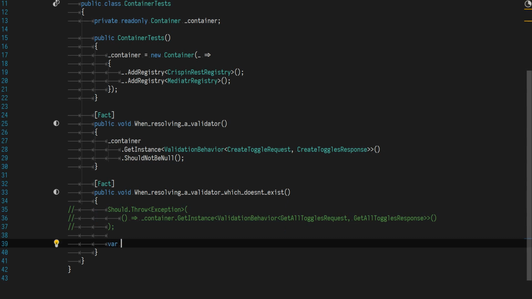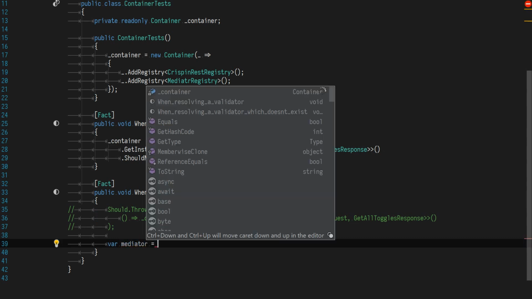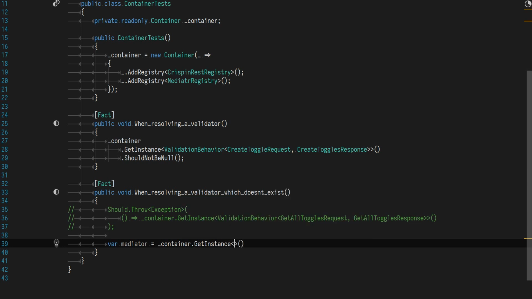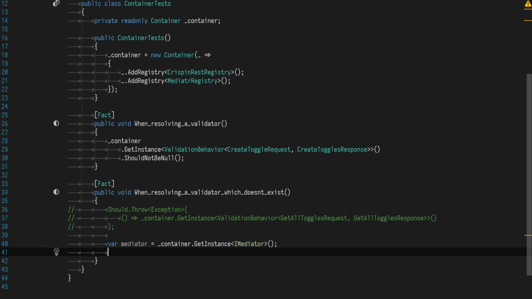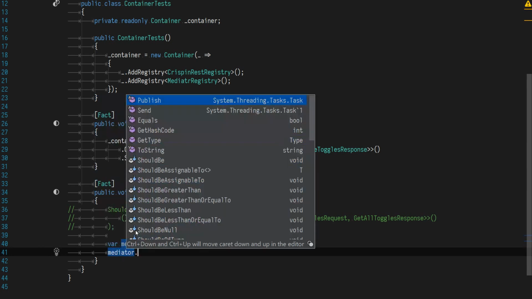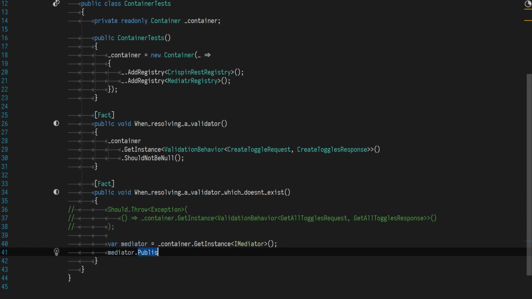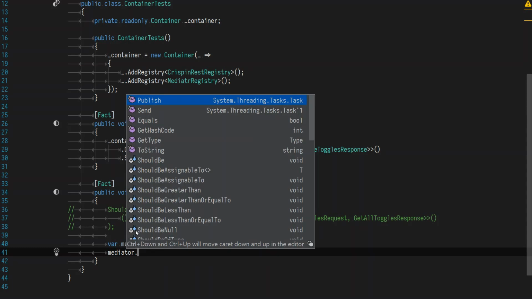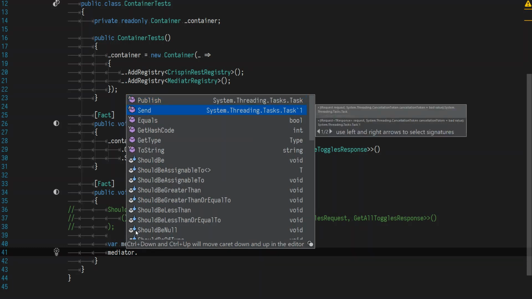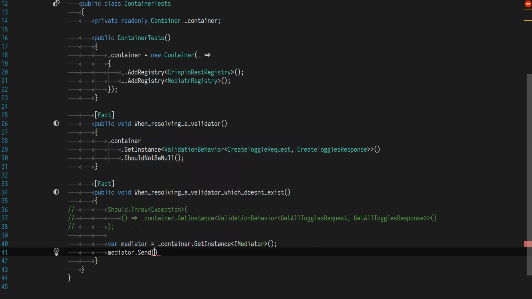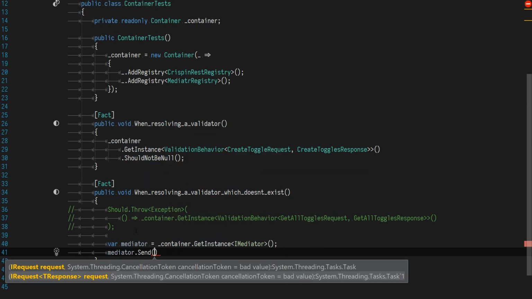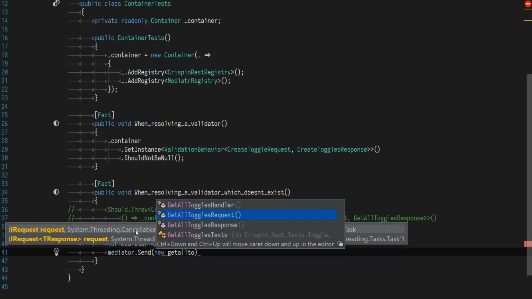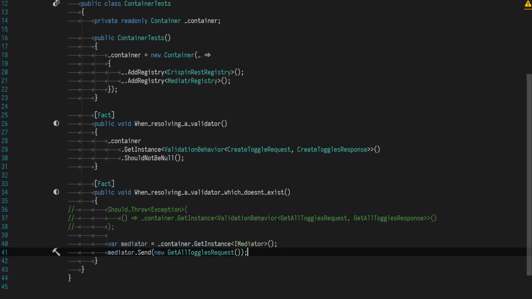So let's say mediator equals container.GetInstance IMediator, and then mediator.Publish, Send, one of those. Send, that's the one with a response. So this is a new get all toggles request. Our response equals that.